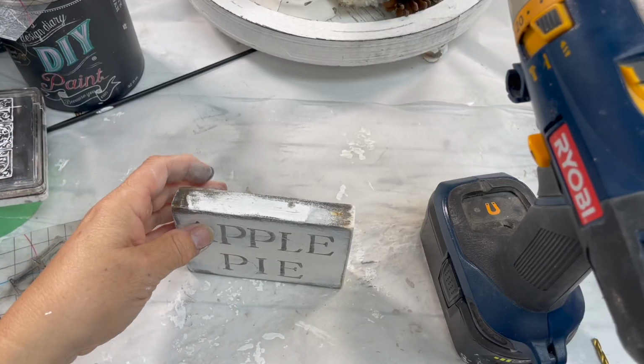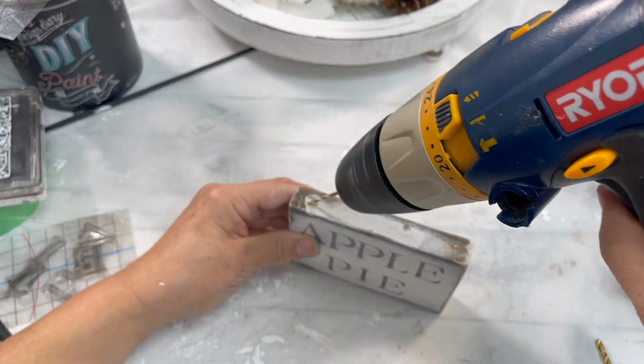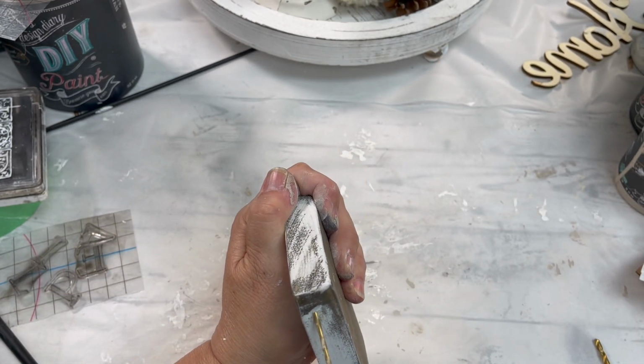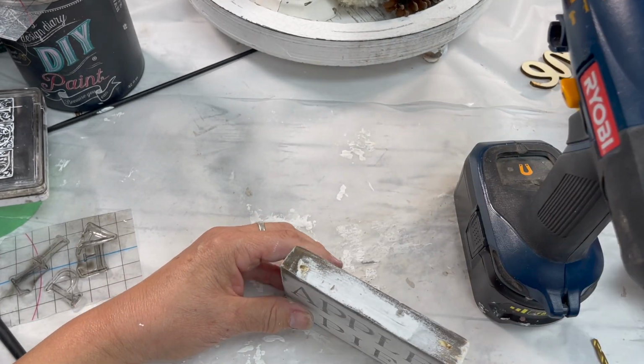And then we're going to drill in the holes. Now, I'm doing it at a really weird angle because I wanted to show you how I did it. So be careful when you're doing this. I don't normally hold it this way, but the idea is that you're going to have the hole pop through the top and the side.